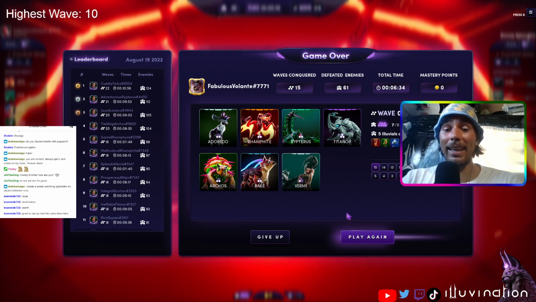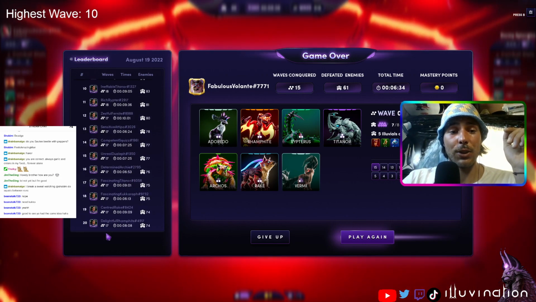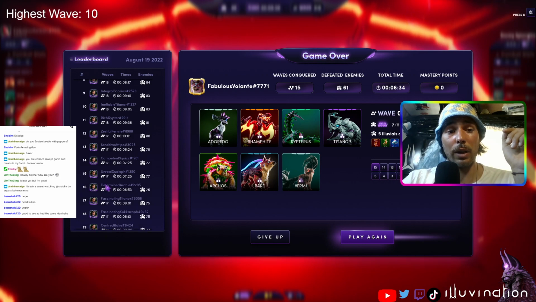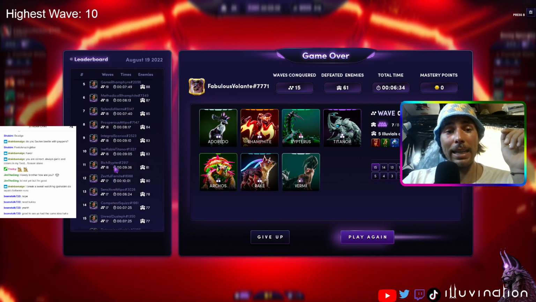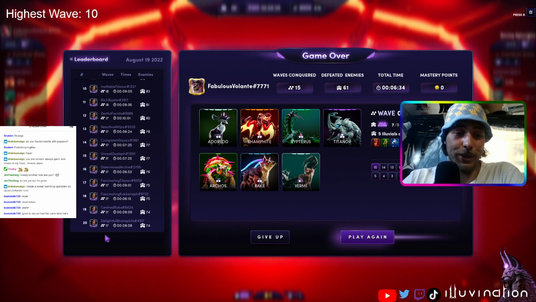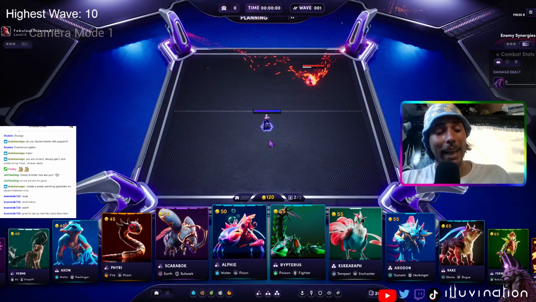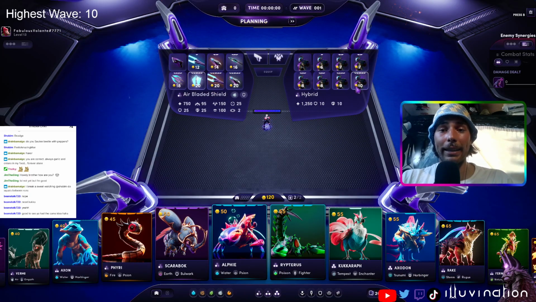That's only my second game of the day, so gotta stay patient. So to get in the leaderboards, we gotta get to wave 17 or at least 18 to be nicely placed in the leaderboards. And it's such a close leaderboard today. 17, 18, 19, 20, 21, 22. Alrighty, let's get it. I'm on fire. I want to get that.